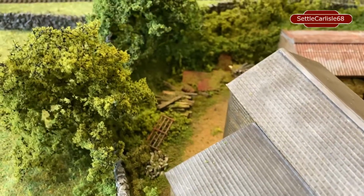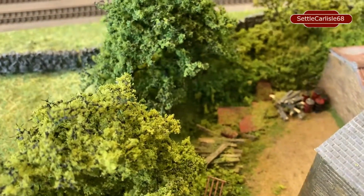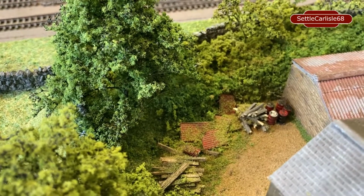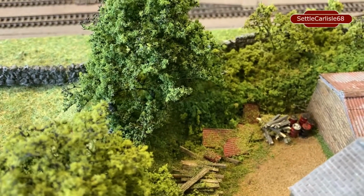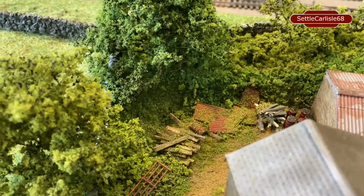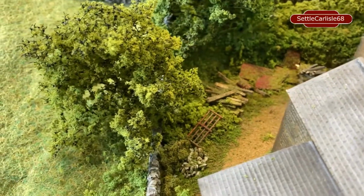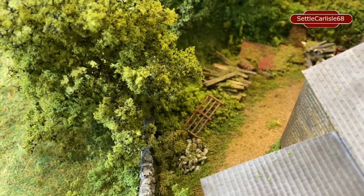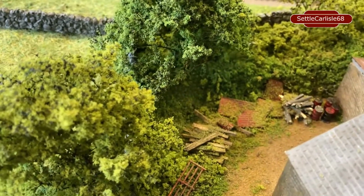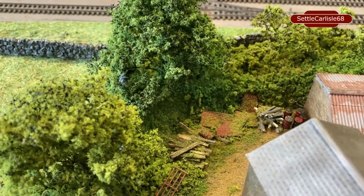And then round the back of the barn, as you can see now, I've put quite a lot of farm rubbish that you would normally see. So there's some barrels in the corner, some chopped up wood from a dead tree, there's rusty corrugated metal, some wooden posts made from cut up matchsticks, a rusty metal gate there, and then there's even some dry stone wall rocks there. So quite a combination, and some weeds and typical mess. I'm going to keep probably adding to that area.